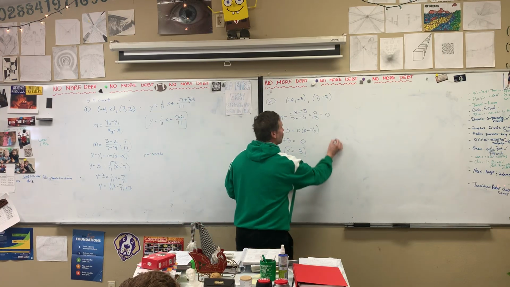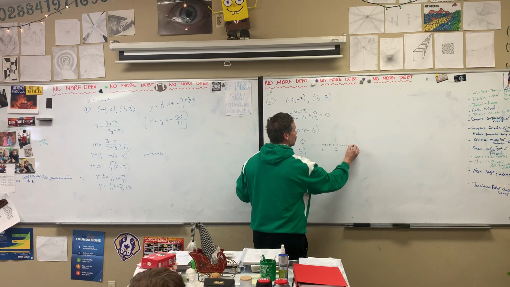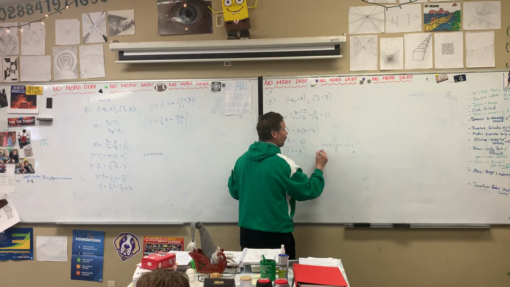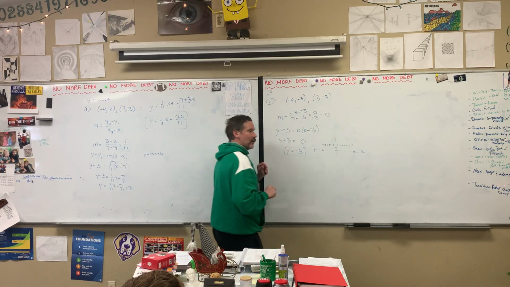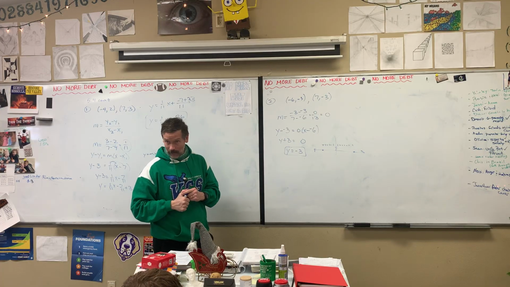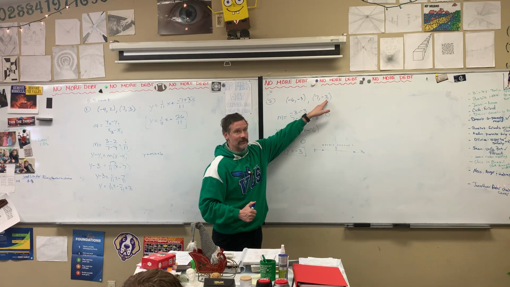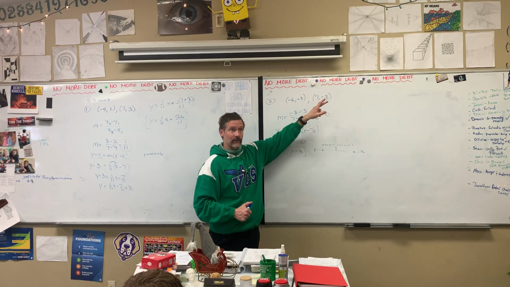And if you went to graph it, right, you're like, okay, negative 6, down 3, there's a point, and then over 7, down 3, there's a point. Oh, it's a, what kind of line? Horizontal line. Horizontal lines are y equals or x equals, y equals with no x, right? So it's y equals, well, what does y equal every time? Look at the 2 points. y equals negative 3.